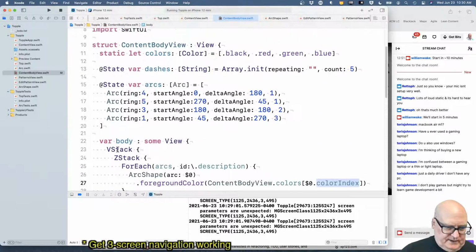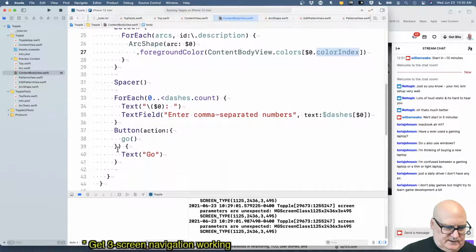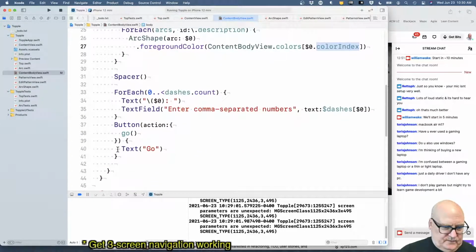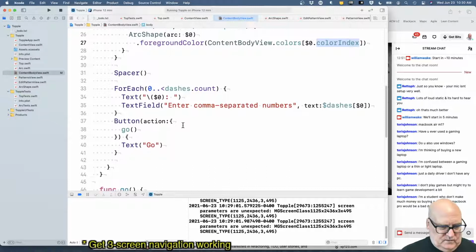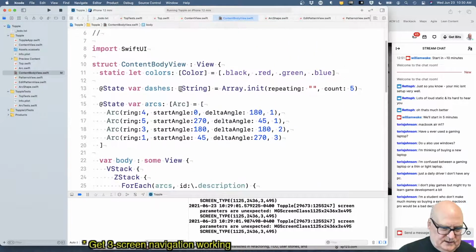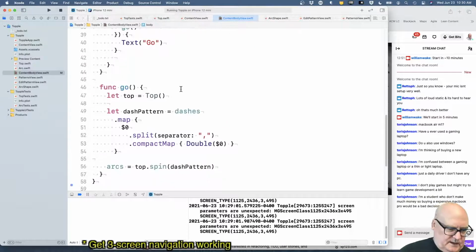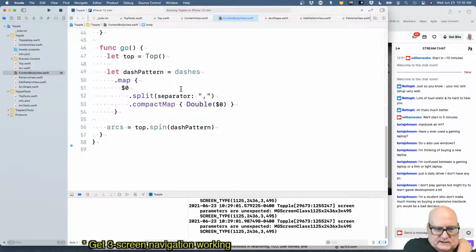Dash is our array of these. I don't think it's all as lovely as it could be, but that's okay.